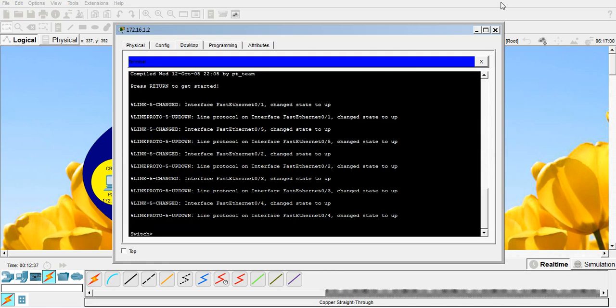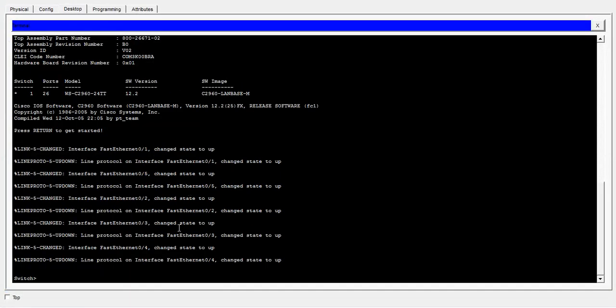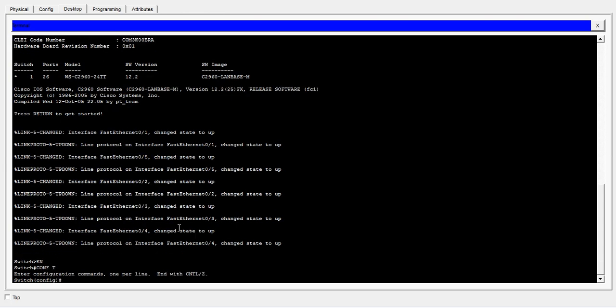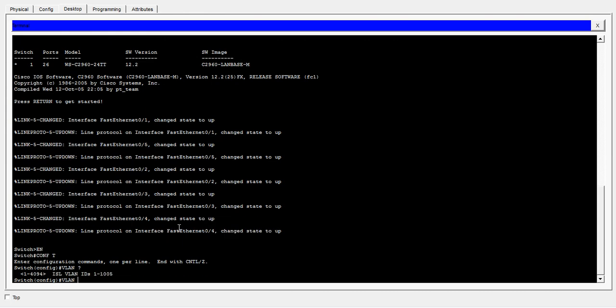So on the switch now, to create VLANs, you go to the global configuration mode. Now you create your VLANs. The command is vlan, you give a space, then a number. Now I'll show you the range of VLANs that you can create on this switch. You can see we have from VLAN 1 to 4094. We have special range VLANs, and we have basic VLANs and extended VLANs.